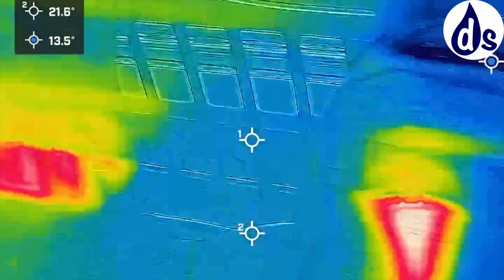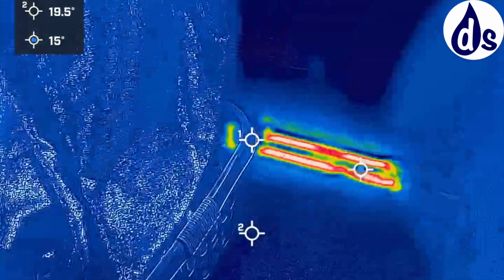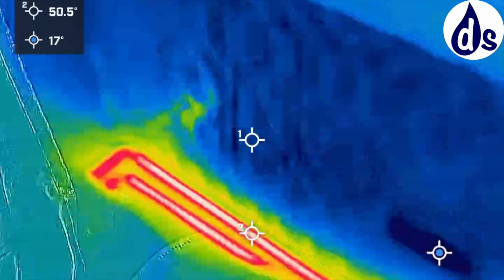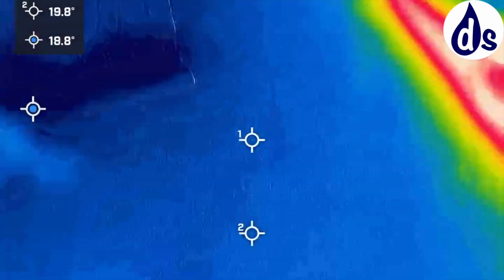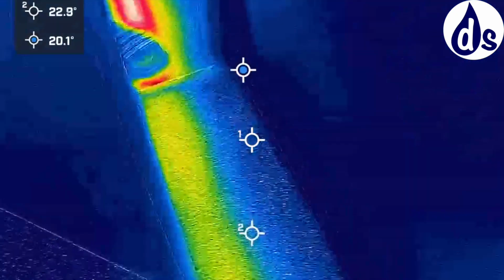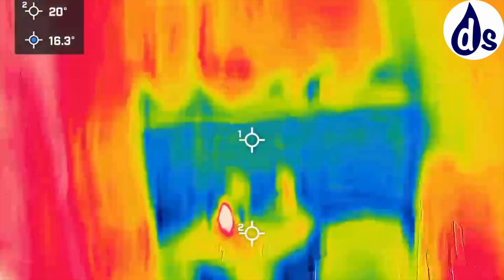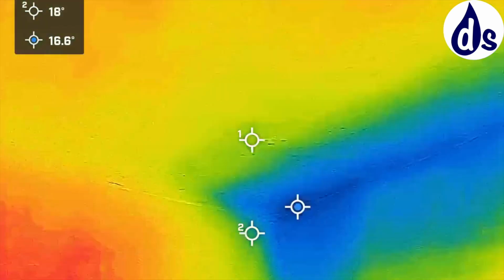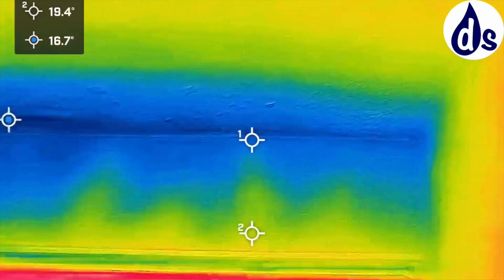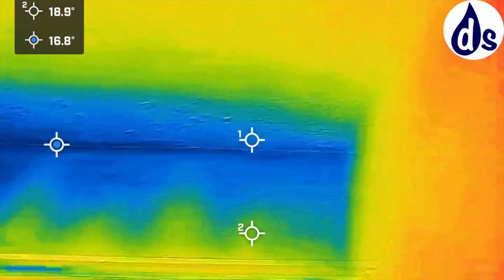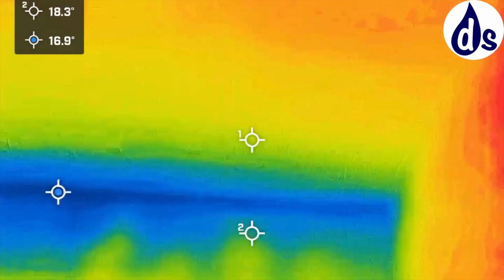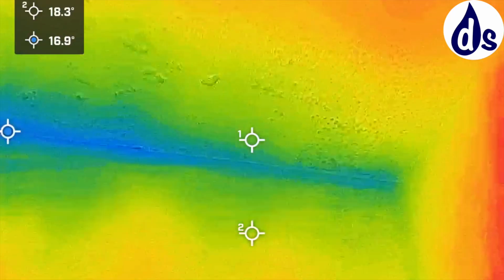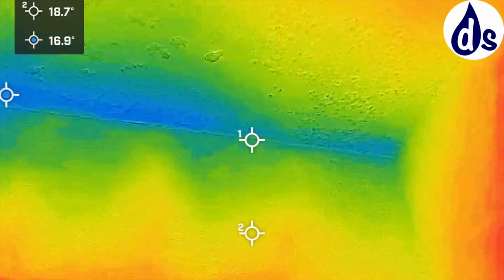Most properties are going to have some degree of heat loss, but in this particular property, it was a 1950s, 60s style, and they used a lot of metal support for lintels and window surround, and this creates heat loss. Now, heat loss doesn't matter if there is good ventilation, but in this particular property there's no bathroom ventilation, no kitchen ventilation, and inadequate dehumidification.